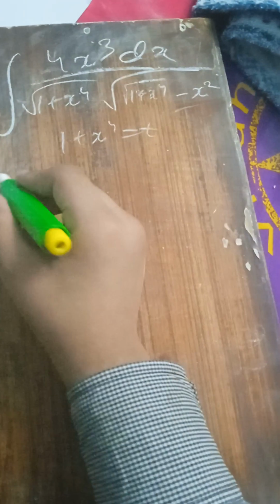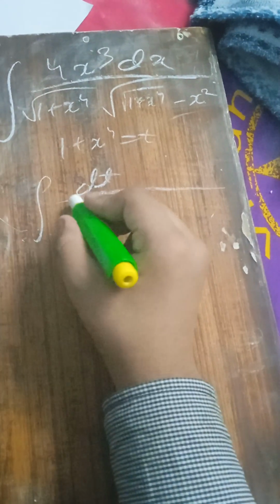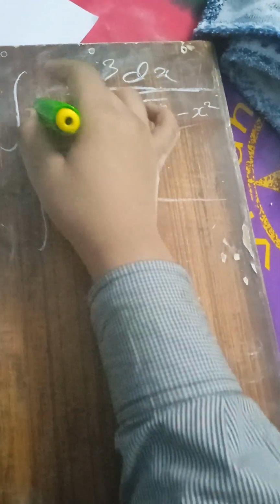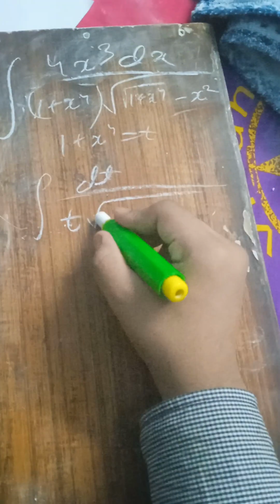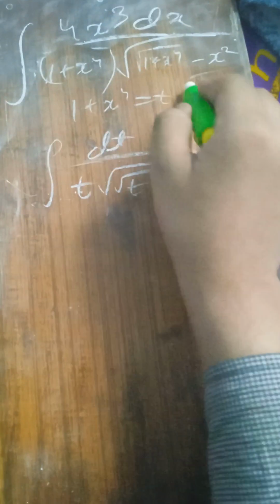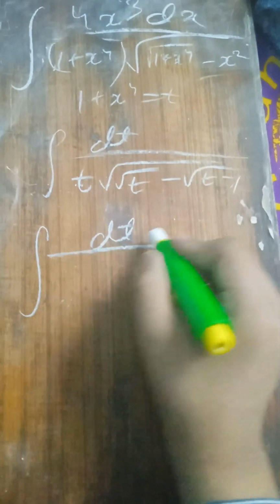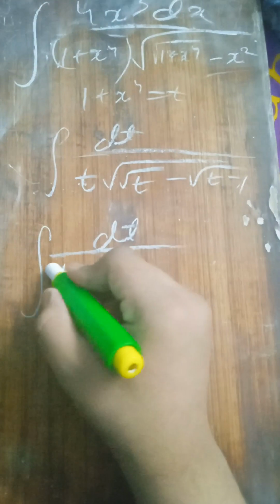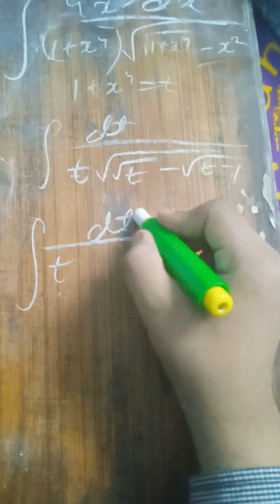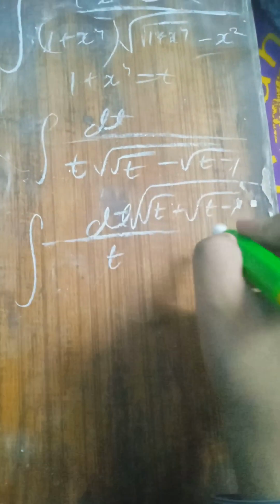I have to first put 1 plus x4 as t, dt over here. No, not no root here, sorry. T over here, root of t minus root of t minus 1, by t over there, root. Now I rationalized it. Actually, this integral will teach you something better than the actual integral. I'll rationalize by root t plus root t minus 1, whole root, and 1 is 1 dt.